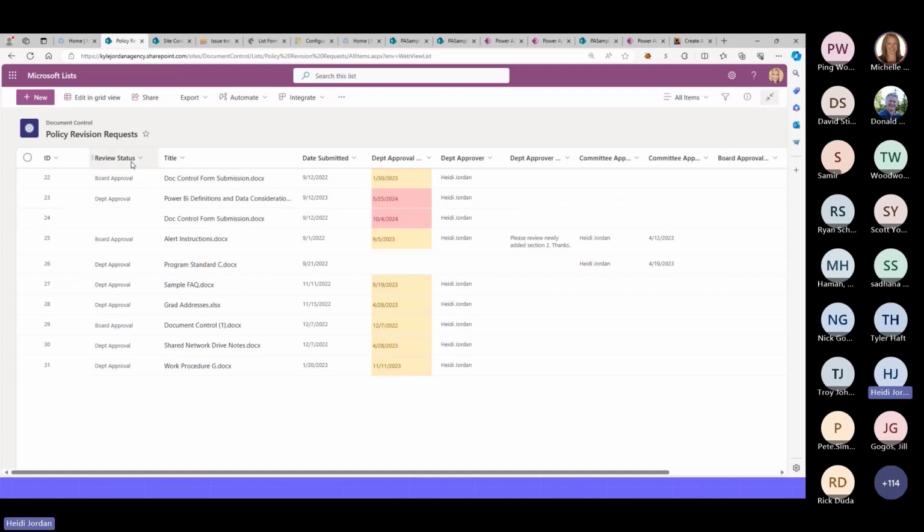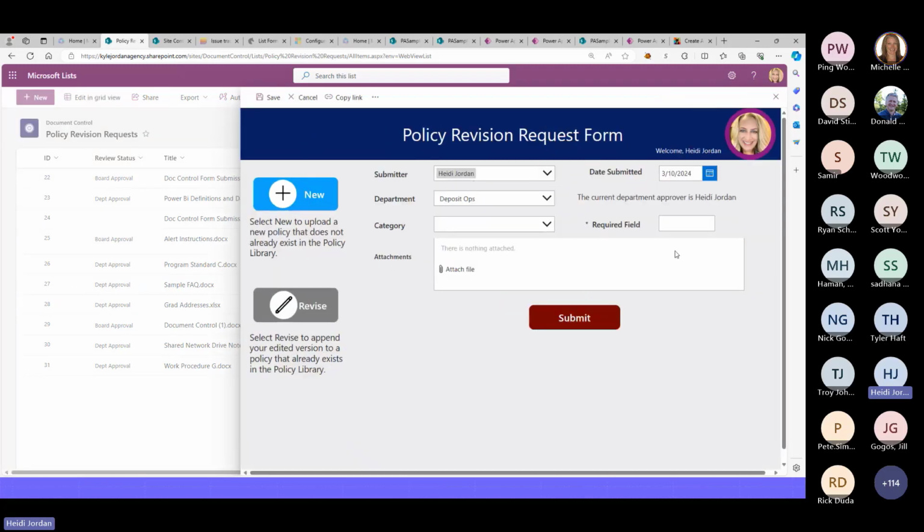So what we're going to be doing here is actually when you have your SharePoint list and you click new, the form that pops up, this is actually a Power App. So generally you would see just the plain SharePoint input form. We can use Power Apps to actually customize this input form. And you can see that there's a lot going on here. I've got some cascading drop-down relationships. This is pulling from the policy library, only the departments that are there. And based on what you click here, it'll populate this one, that cascading drop-down relationship I was talking about. So this is what we're actually going to build today. So that kind of just gives you the full overview.